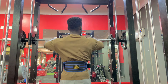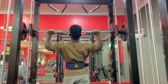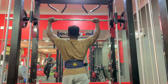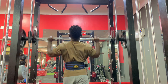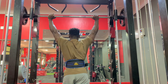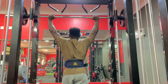Well, here is our first working set. We have 10 kgs on either side. It's not that heavy, but if you're a starter, you can choose to do maybe a 5 or a 2.5, because the weight of the barbell is also on there, so you can start low. For the workout, we did start with 10 on either side for 15 times 3 sets.